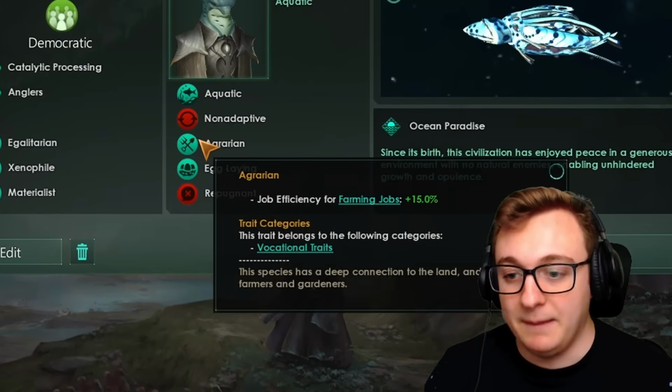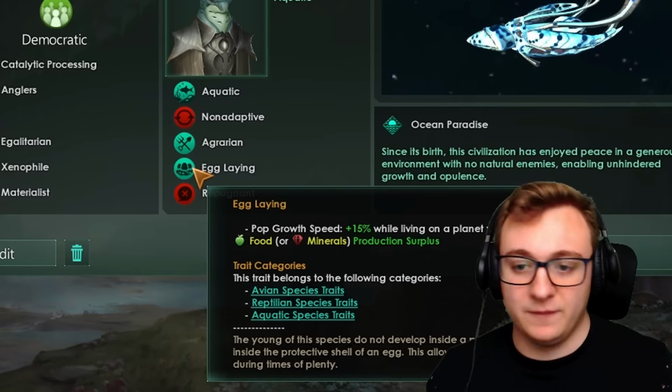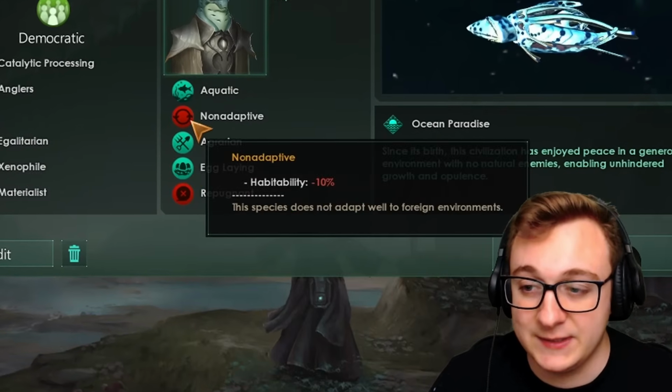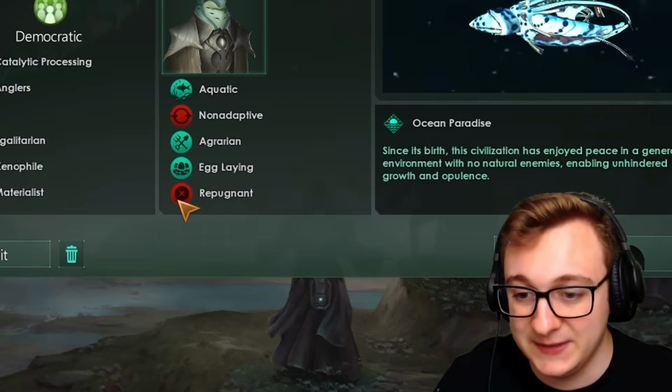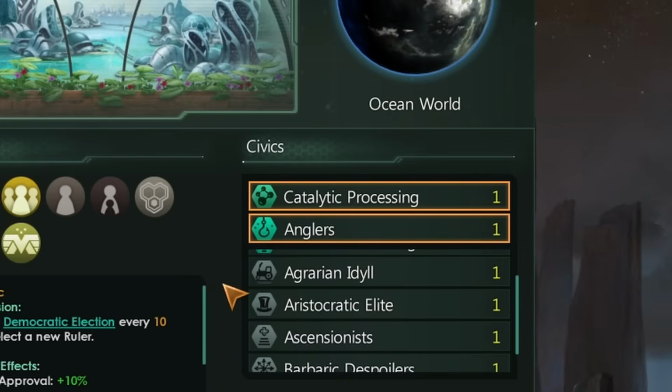Now in terms of traits, more food and more pop growth when we have an excess of food. This just sounds good, more food. Non-adaptive is pretty much free here since we're on ocean worlds with insane habitability, and repugnant, we will never need to work entertainer jobs. Now you might be wondering why I didn't go Agrarian Idyll.